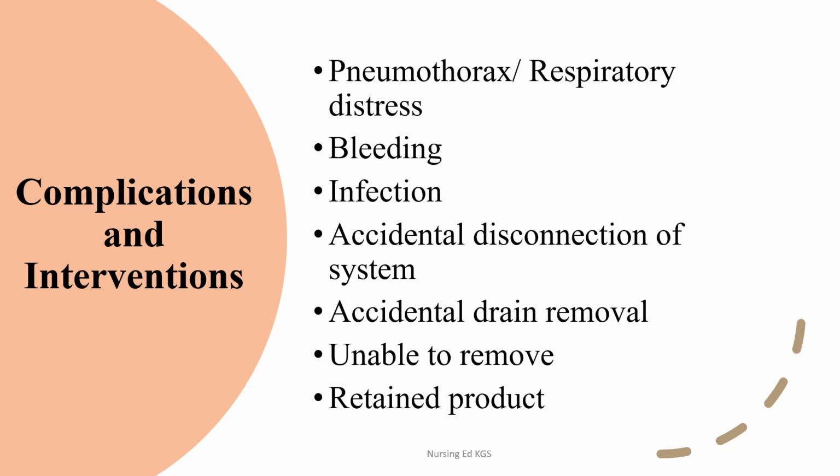If there's accidental drain removal, you'll apply pressure to the exit site and seal it with some steri strips, as well as place an occlusive dressing over the insertion site. You'll check your patient's vitals, immediately notify the physician who may order a chest x-ray, and this incident will also need to be documented. During removal, what may happen is that there is drain retained.